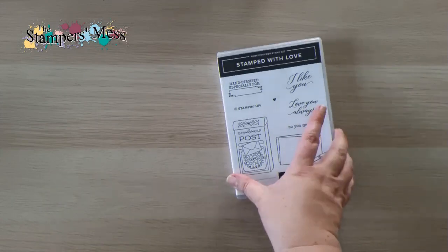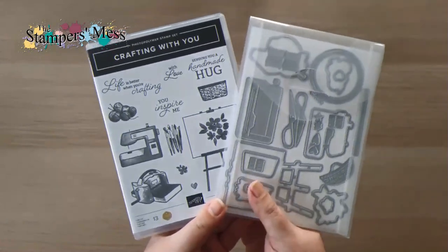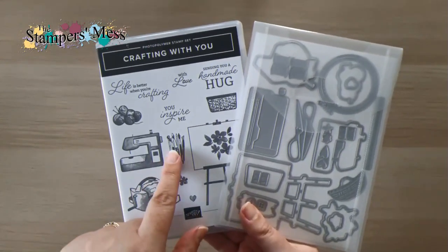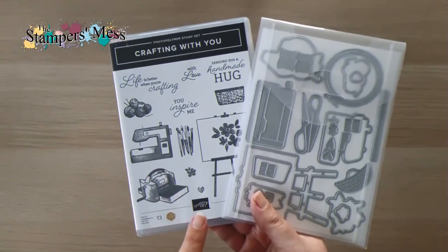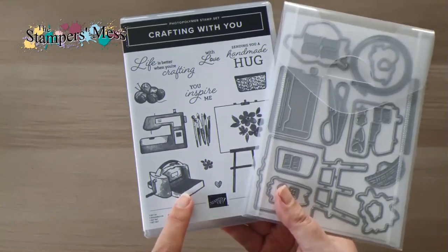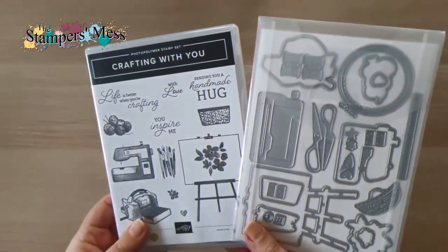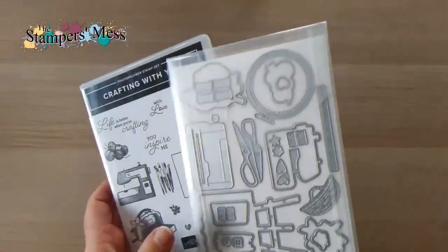But you can use it for so many more things — that's what I love about it. This is a great stamp set for crafting people, and it covers lots of different crafts beyond just stamping and paper. We've also got the Stampin', Cutting, Lot and Sheen dies and other products that match, so there's a set of dies that goes with that stamp set. Lots of fun to be had with all of those for all your crafting friends.